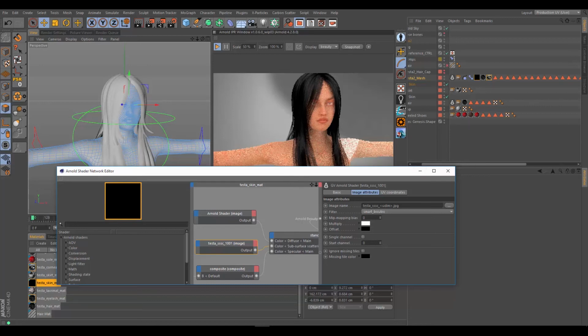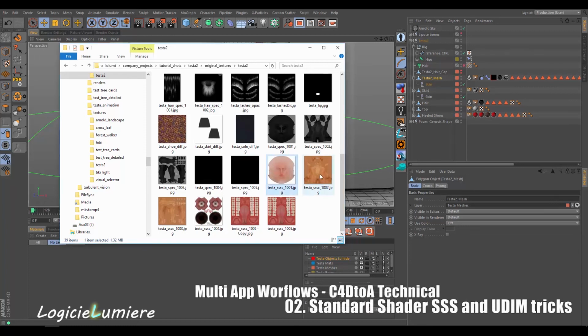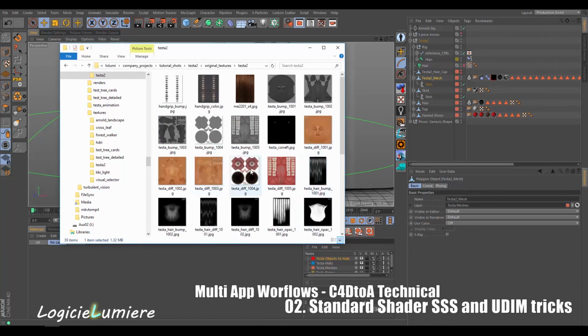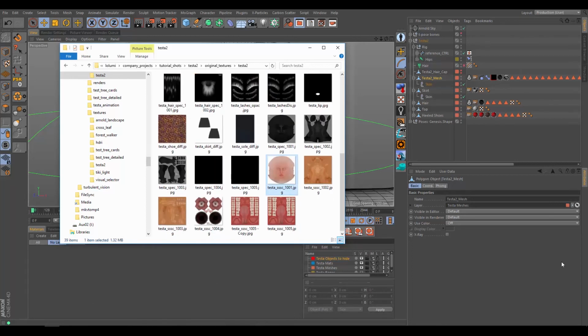Alrighty, so back at the break, I will show you some of the new textures I've created for this stuff, and then we'll implement those. Alrighty, and so we're back, guys, and all I've done is duplicate the diffuse textures for the different color channels, and I've renamed them SSC.